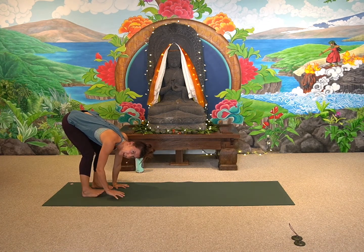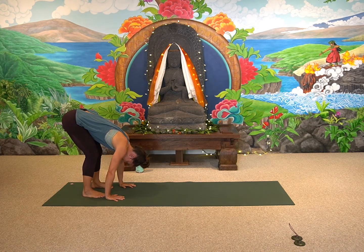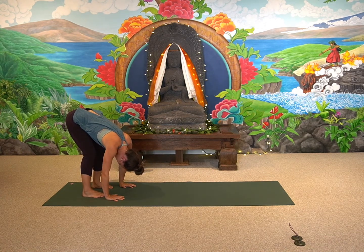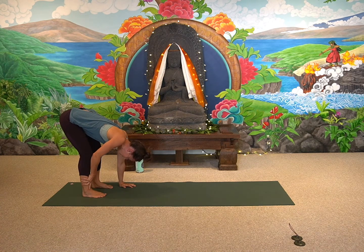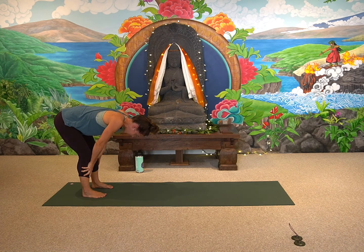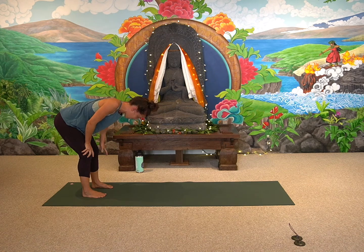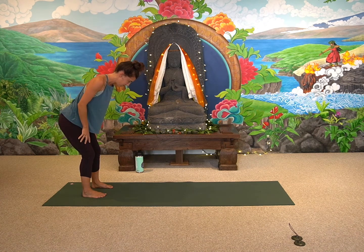And just sway the hips from side to side. Take a couple of breaths into the back of the body. And then use your hands to slowly walk up the legs. Make sure the neck and spine feel supported as you do this. Keep breathing.